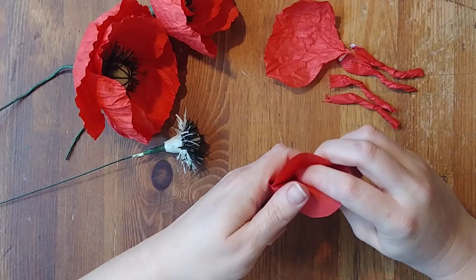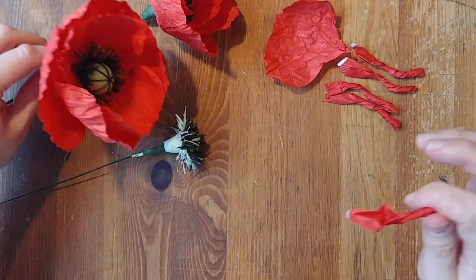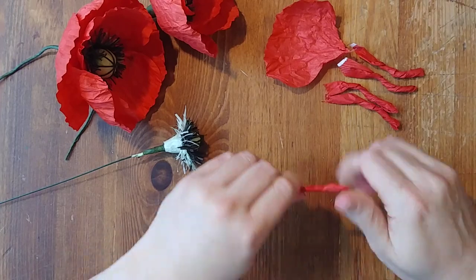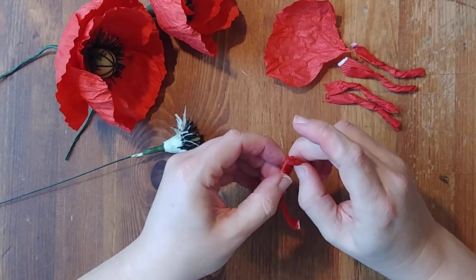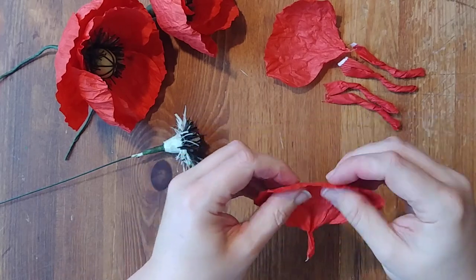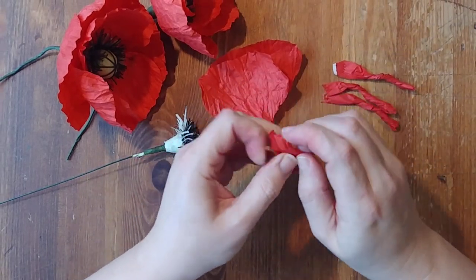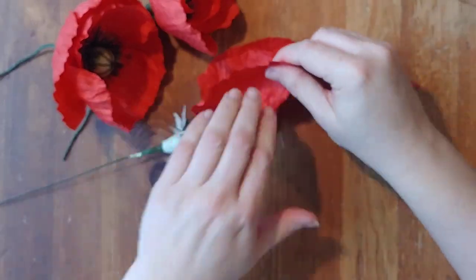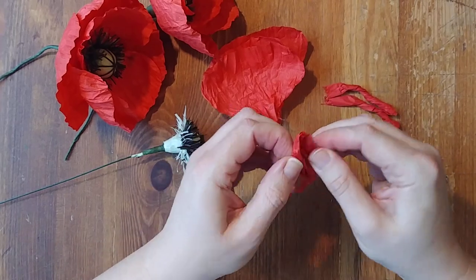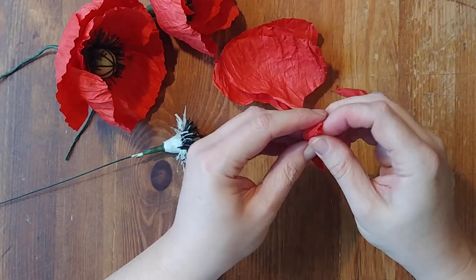What I haven't done with these poppies yet is created leaves. I was actually just going to make them into little pins. Poppy leaves — you can look them up — they're really lacy and delicate. You could follow some of my other leaf tutorials: gluing two pre-coloured pieces together, putting a wire in between, and cutting out the shape of your leaf. That's probably the best option for getting a bendable, pliable leaf that is strong enough, especially for such a lacy delicate leaf as poppies have.